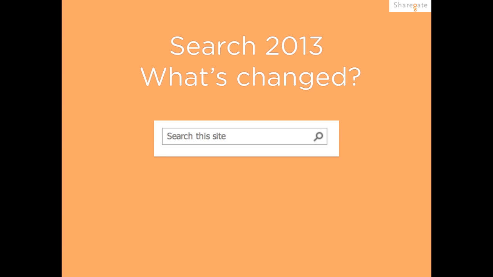So what's changed in SharePoint 2013? That's kind of why we are able to do this, and why we were not able to do this in SharePoint 2010. Because SharePoint 2010 had search, right? So why are we just talking about now how it's awesome and how we can do all of these things?